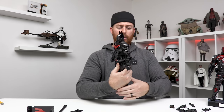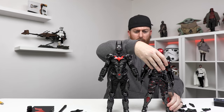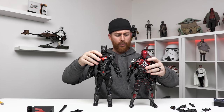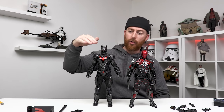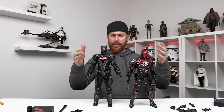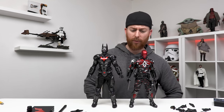For those who might be interested, let's break him out without the base for a size comparison. So he's obviously going to be a little bit taller just due to the horns, the cowl. He's actually taller on the top of the head portion — yeah, he's actually taller up there. He's a bigger figure, definitely bigger — no question about it. Even if I spread his legs out a little bit further to kind of match the other guy, he's still taller. Material wise I like both — I think this one's probably going to be a little bit easier to pose around.